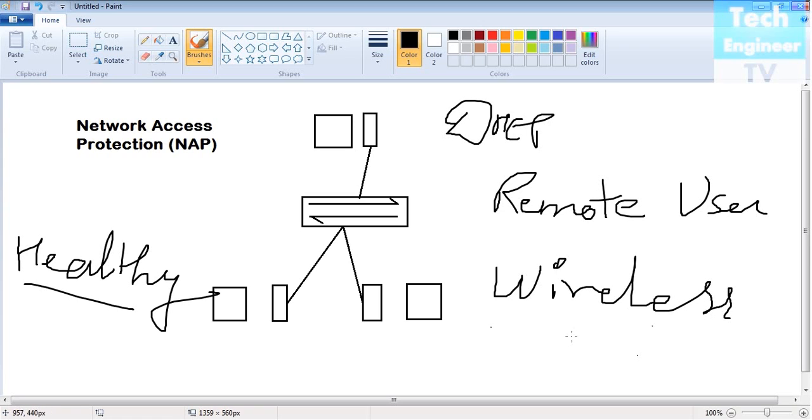So we can create this on these three types of networks: DHCP, remote user, and wireless.